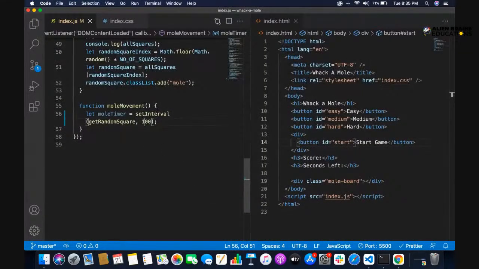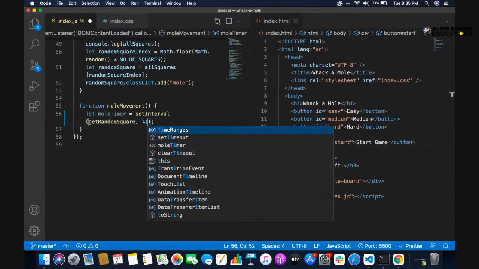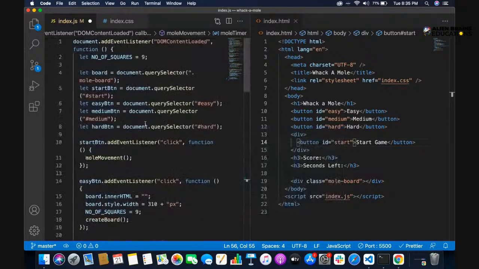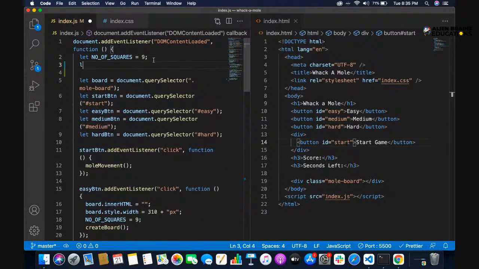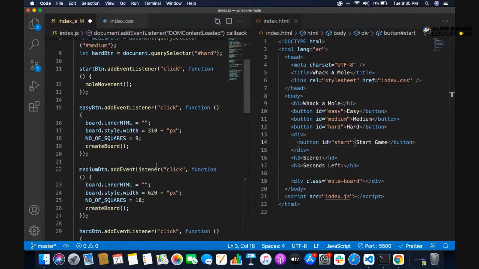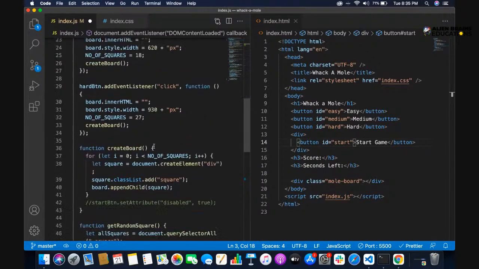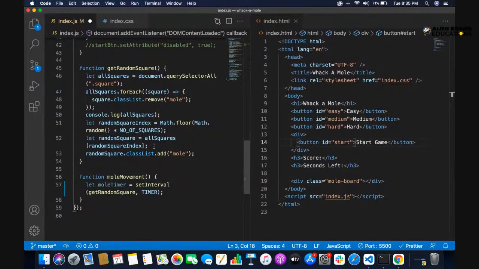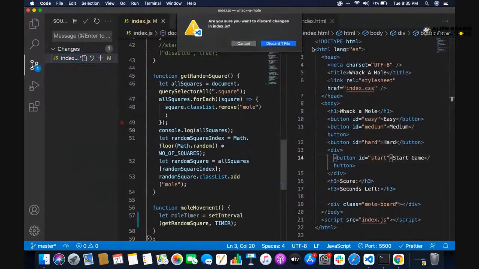And this thing you will be setting as something like timer. At the beginning you will have let timer equal to 1000, obviously the less one, and you will be changing the timer the way you did it for number squares. On click of the easy button the timer will change. So that's how you can do this. I'm reverting it back, we will do it the next time.